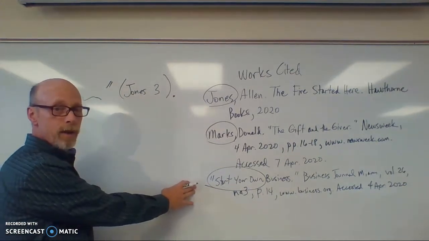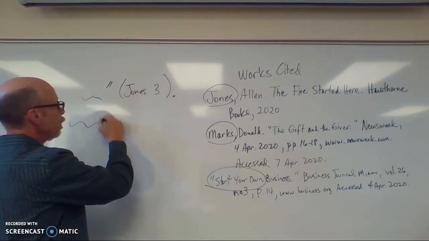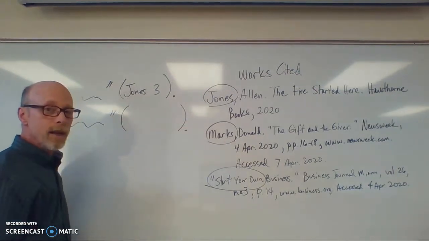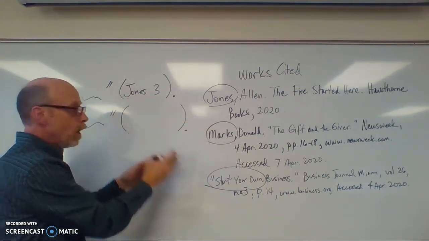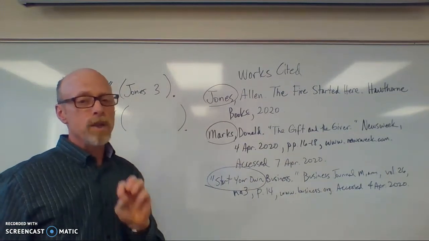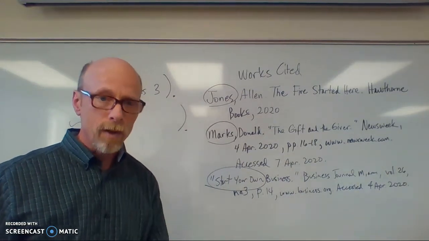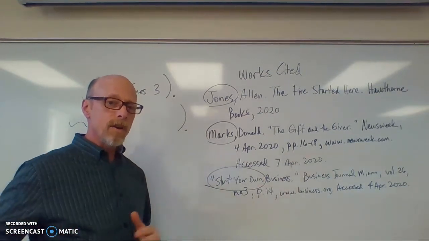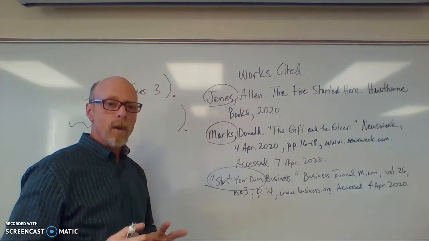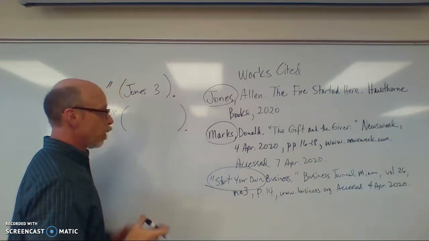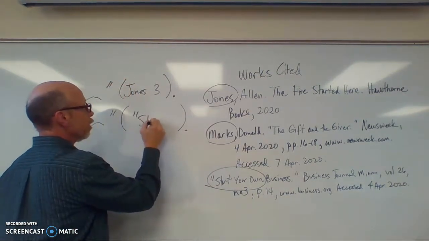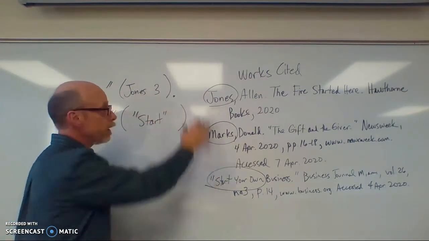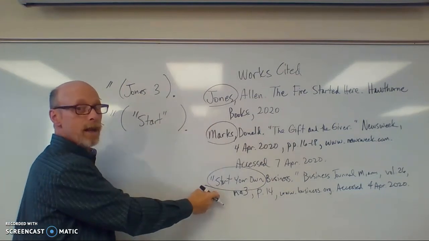Here, what do we do if I don't have an author's name? Here's my quote, quotation mark, parenthetical, punctuation on the outside of the parenthetical. What would go in here? Well, if it's three words or less in a title, use the whole title in your parenthetical because that's relatively brief. If it's longer than three words, only use what would be required to find it alphabetically. Well, I have the word Start. Can I find the word Start alphabetically in a four-word title? Yes: Jones, Marks, Start, there it is. I know what I have.